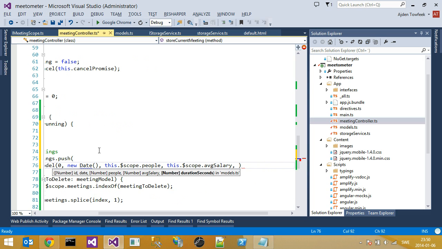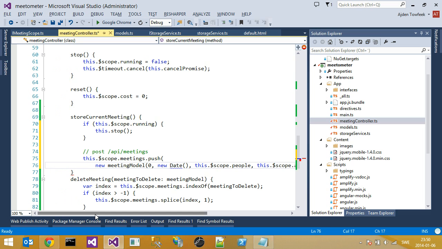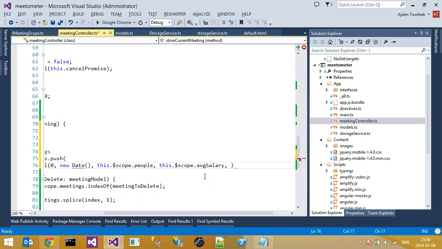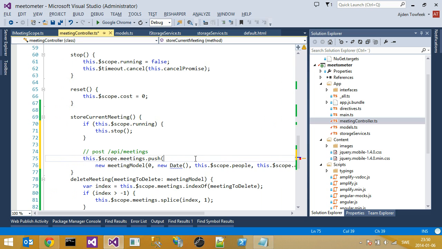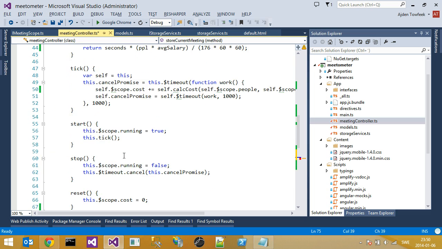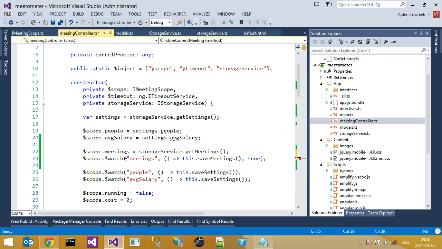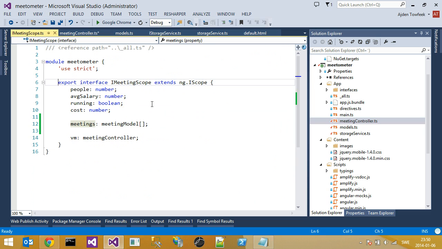And the duration. Oh yeah, so we aren't actually storing the duration in a variable yet. So we're gonna need to do that. Let's add it to the scope.